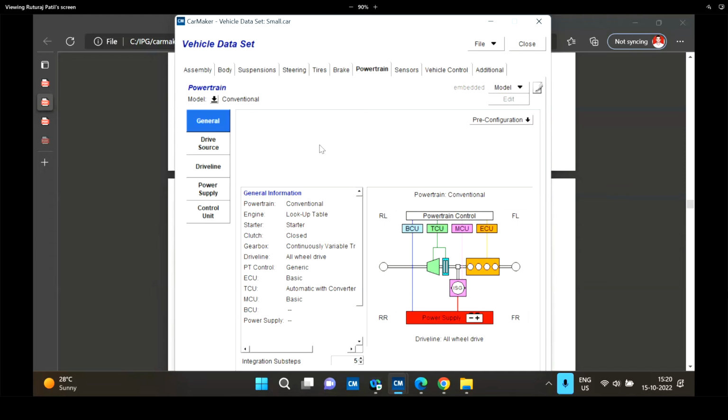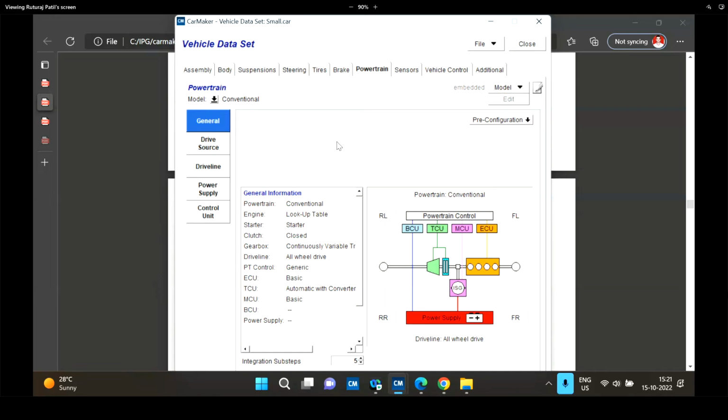Now that we are in powertrain, as I have already mentioned, you need to refer to the latest IPG CarMaker guidelines that Baja will provide you this season as well, especially in powertrain modeling. Various values, for example the weight of the engine, have changed. In the guidelines of 2021 and 2022, the default value was 23 in 2021, but in 2022 it was changed to 27.